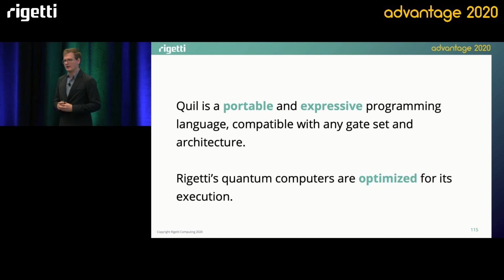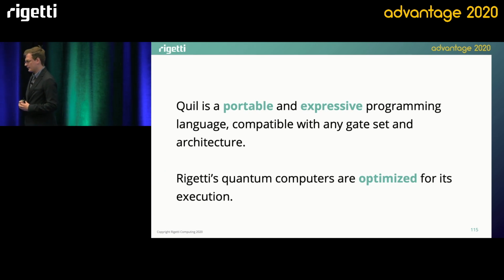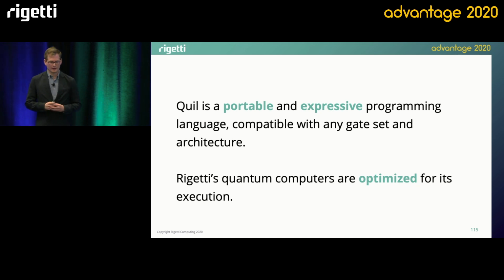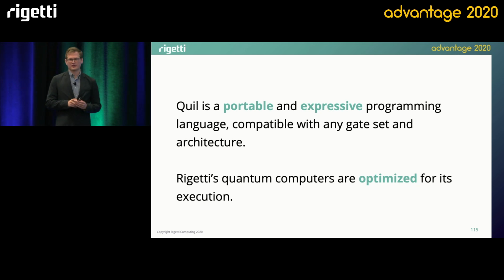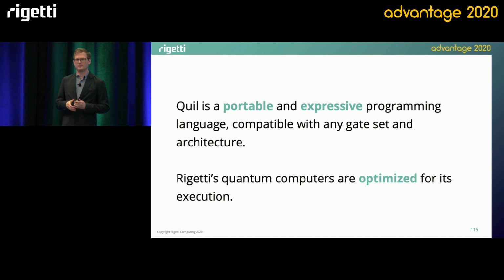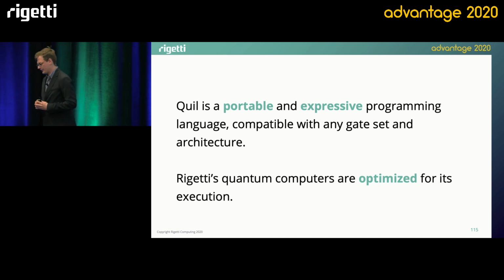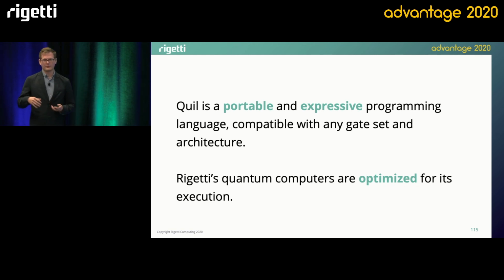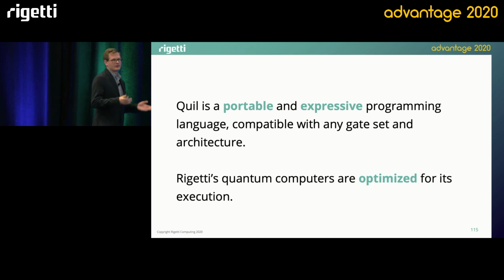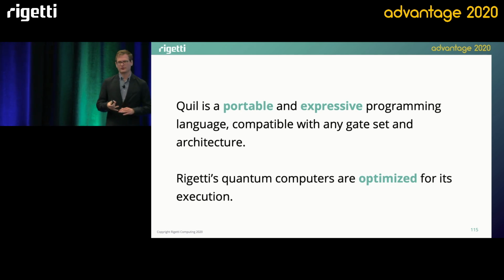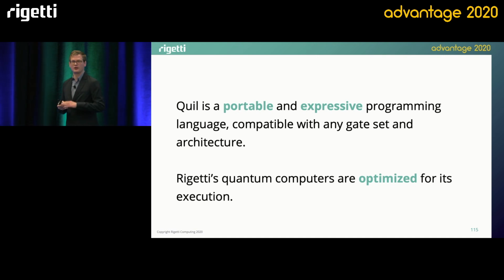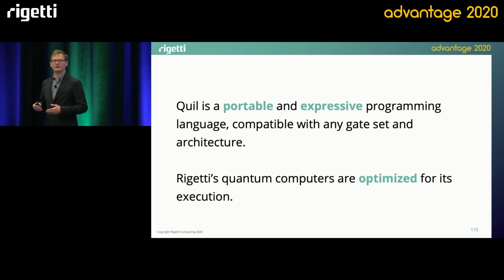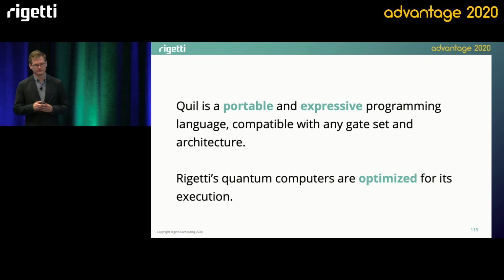The biggest point, however, that I want to make is that Quil is a portable language. It's not designed explicitly to target our specific QPU. As David said earlier, Quil is the thing, at least logically speaking, that our machine runs. However, Quil's design isn't inherently tied to our QPU. With that said, in our tooling, in our infrastructure, in our software architecture, hardware architecture, we've attempted to optimize for Quil's execution.